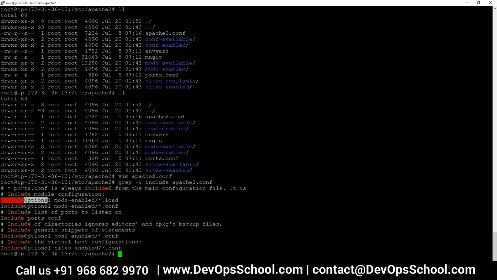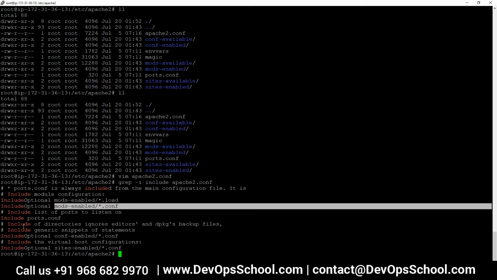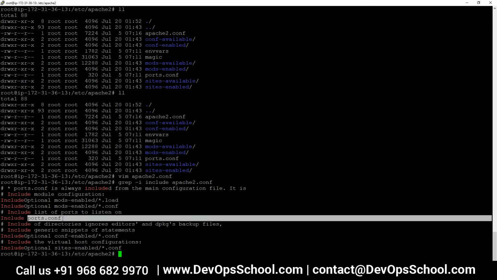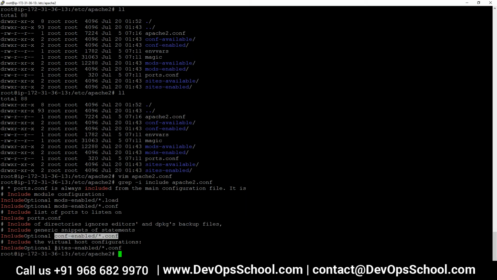So it says include mods enabled star.load, include mods enabled star.conf. Similarly, include ports.conf, include conf enabled star.conf, site enabled star.conf, right? So let's see what it is including from there.